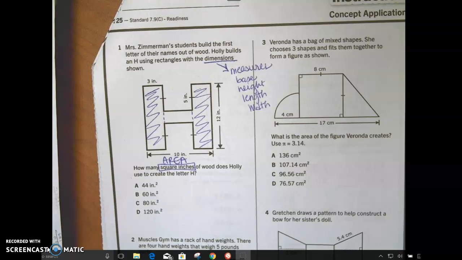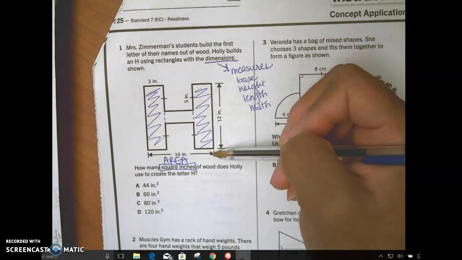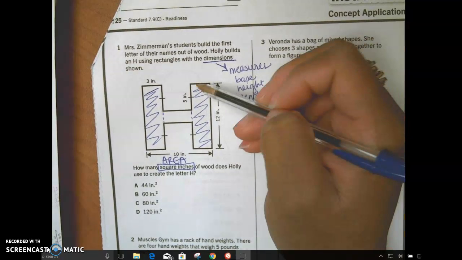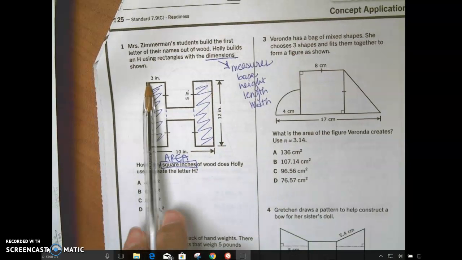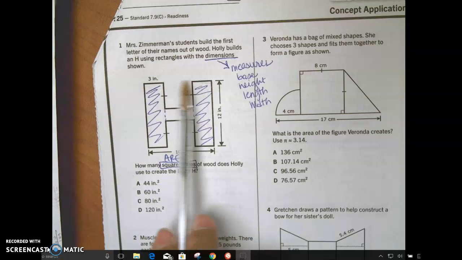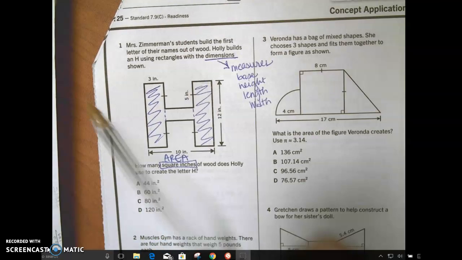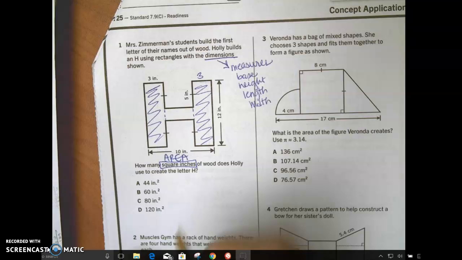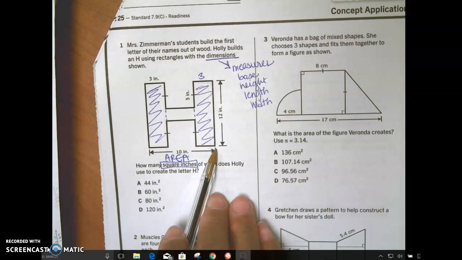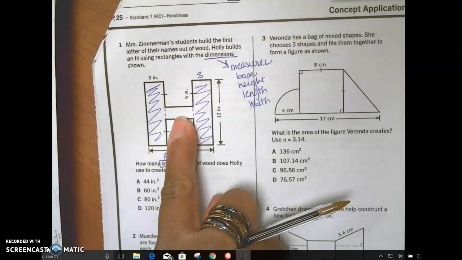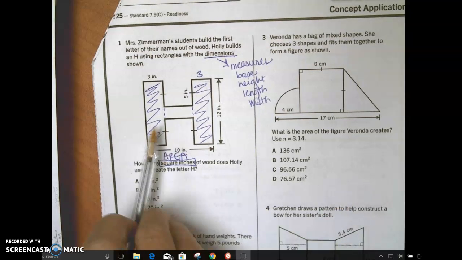I can't have a rectangle that's a height. Does that make sense? My rectangle has height. So this is 12 inches long and how far wide? Well, let's do some math here. How long is this piece here? 3. So how long is this piece here? 3 as well. How long is this whole stretch? 10. So then how long is this piece here? Trick question. This little piece.